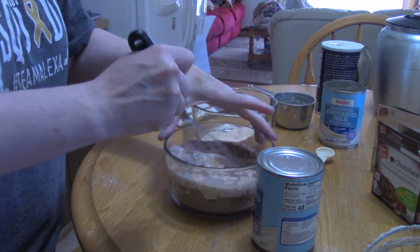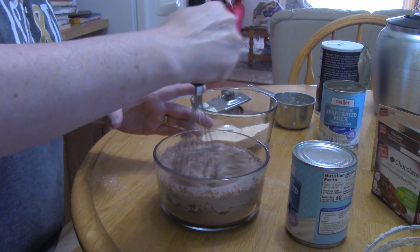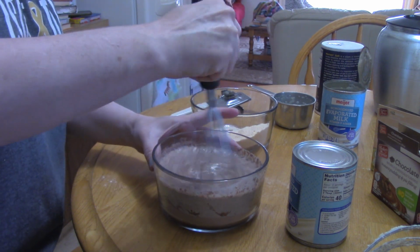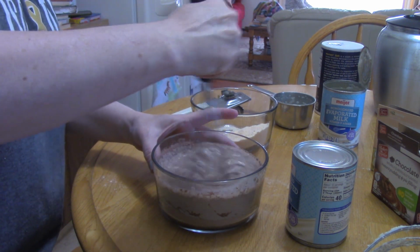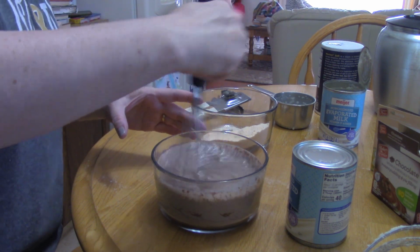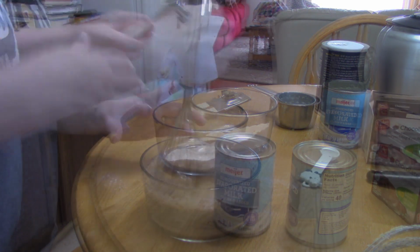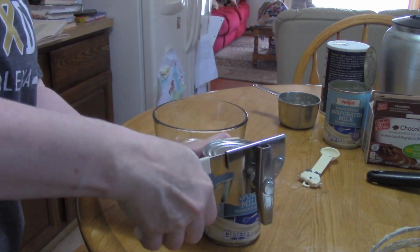And then you're just going to whisk it until you think you got it pretty well mixed, and then pop it in the fridge. Now I'm going to do the vanilla.